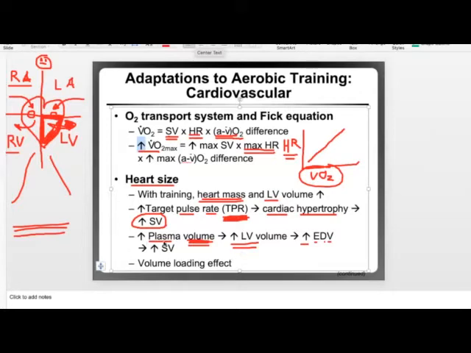So this increased plasma volume allows the heart to be able to do more work and get more oxygen to the teeniest of blood vessels without necessarily increasing heart size or the strength of the heart at all. It's just distributing more oxygen because the blood gets potentially a little bit thinner.